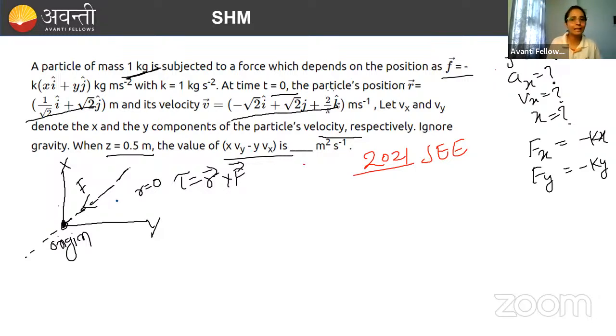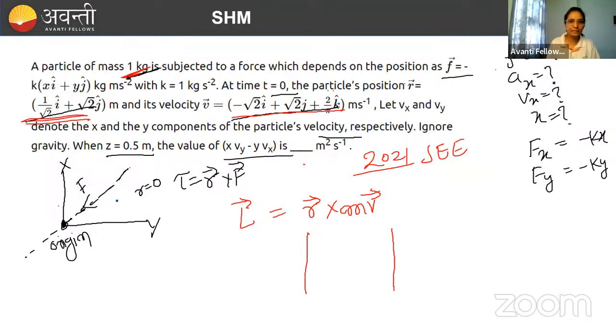So what will be the initial angular momentum? सबसे पहले आप ये देख लो कि how we calculate the value of angular momentum, right? Simple है. L equal to what we used to write, R cross MV. Done. So initial position vector is given, that is R here. And initial velocity vector is also given. Mass of the body is given, that is 1 kg. So vectorially, I am going to do R cross MV.